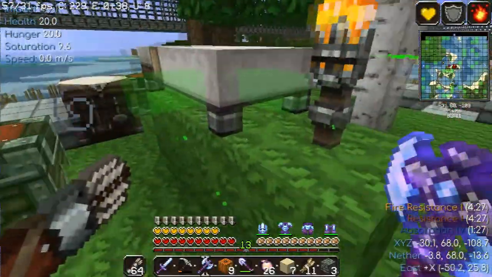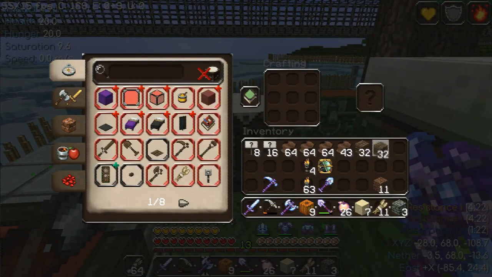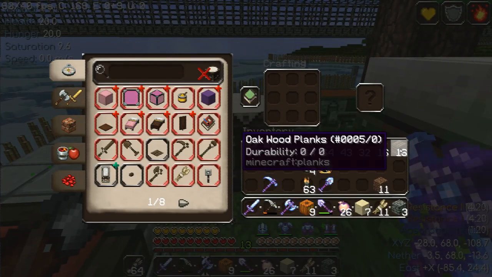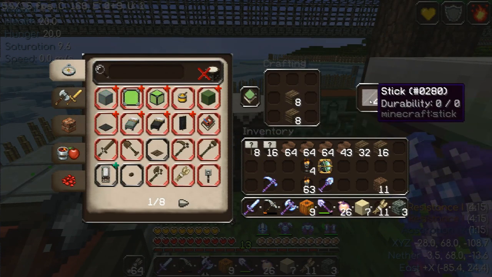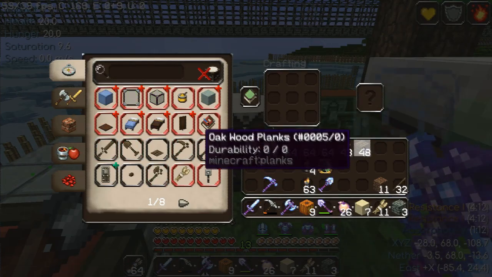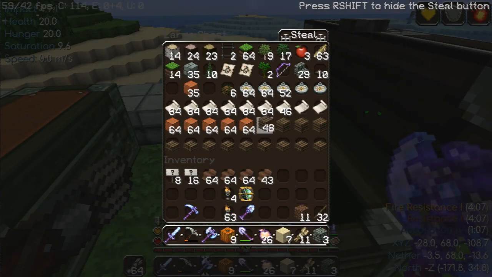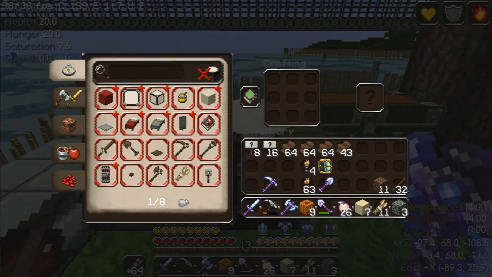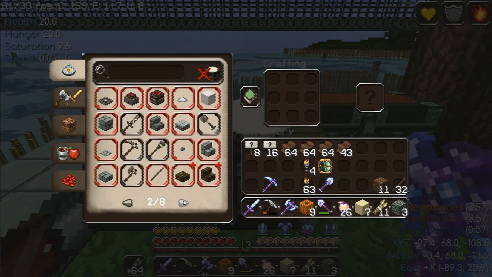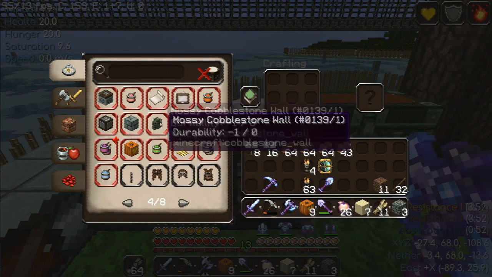Let's see. How many sticks are we going to make? I don't know. You know what? That sounds like a good number. I don't need a huge amount. Alright. Let's see how many item frames we can make. I don't know how many we're going to need, but I'm going to make as many as I can, so I have them.